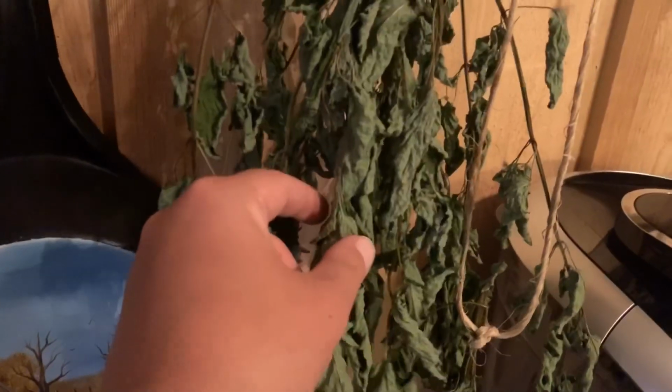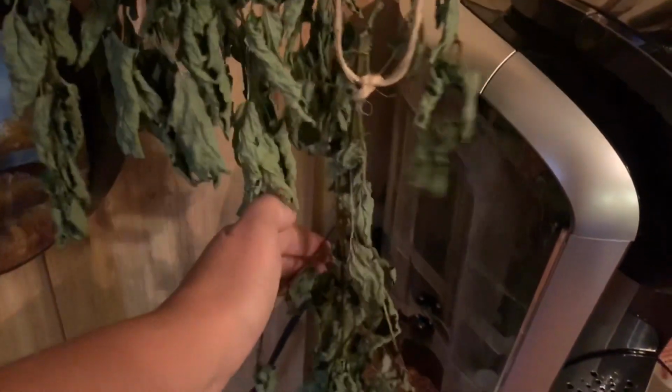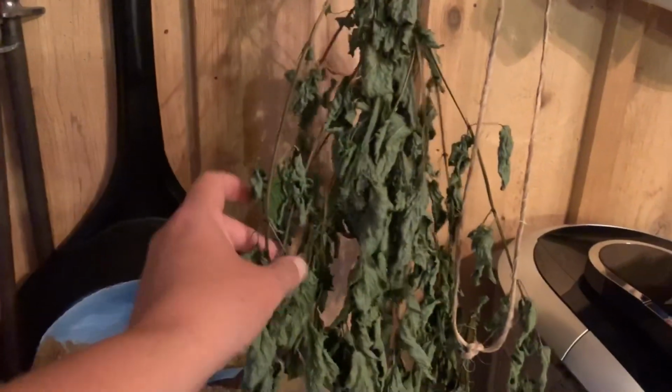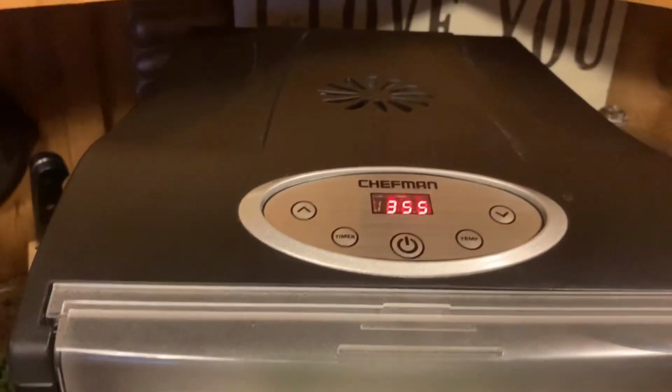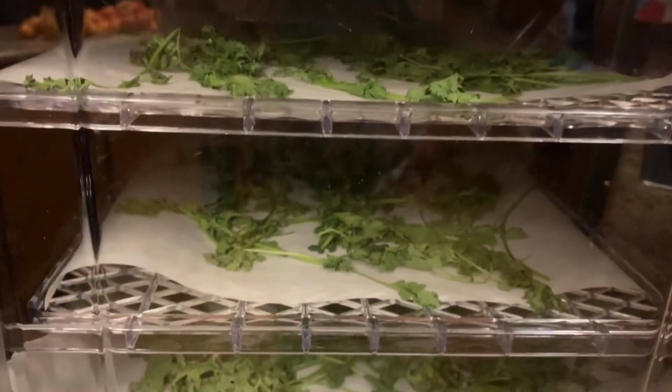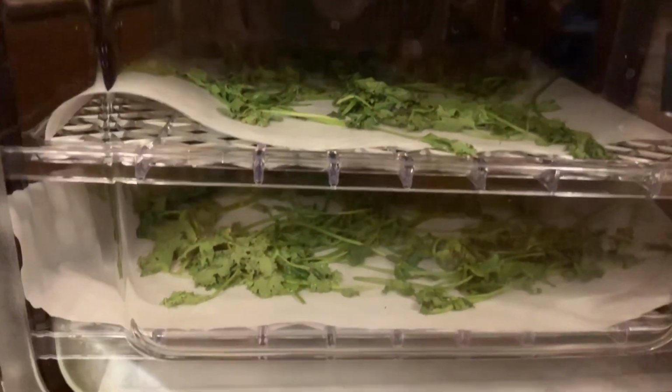It's actually probably ready to put up. I'm gonna let it dry for another probably week. That's what it will look like after about 3 or 4 weeks. So it's been just a little over an hour, and you can see how much smaller everything has gotten. It's already starting to shrivel up.